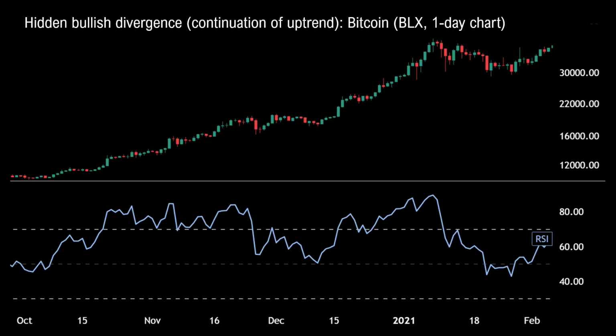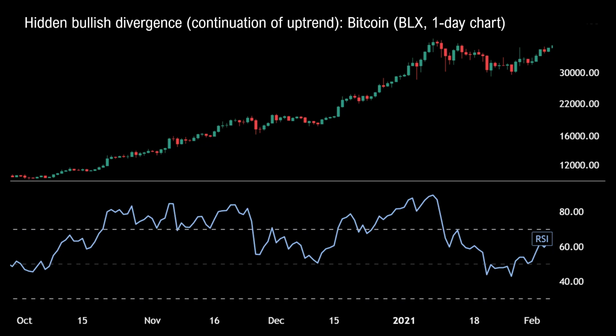So we've seen how bullish divergence can help you spot bottoms in the price, or when the trend changes from a downtrend into an uptrend. Well, there's also what we call hidden bullish divergence, and that's when the price is already in an uptrend, but has a pullback and could be more likely to then continue with the uptrend than to reverse into a downtrend.